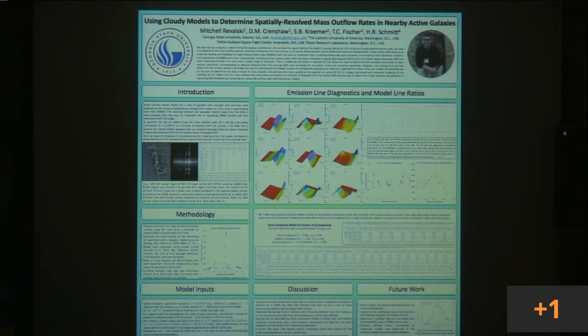So we find that in the outer regions, we can model the emission lines with very simple 1 to 2 component models. And closer to the nucleus, where we have lines covering a wide range of ionization, such as neutral oxygen and iron-10, we use multi-component models, and then we add fractions of those in order to get our final model. So the overall takeaway is that I want to understand if the properties of the mass outflow, such as the peak amount of mass or the distance to which it can be driven, is fundamentally tied to a property of the AGN, such as the supermassive black hole mass or the Eddington ratio. If you have any questions, please come by my poster, number 13. Thank you.